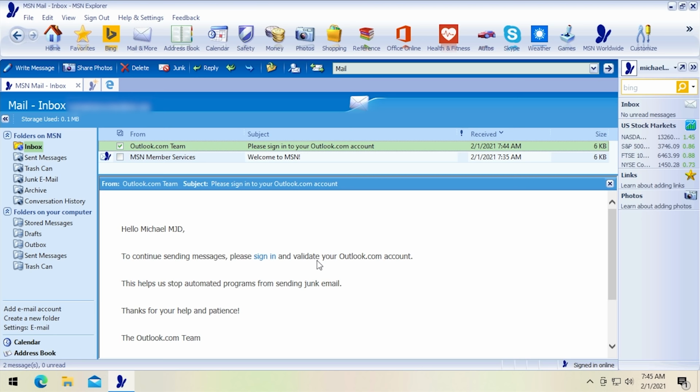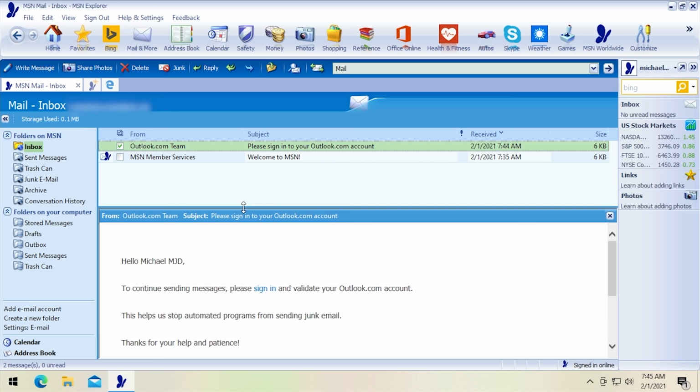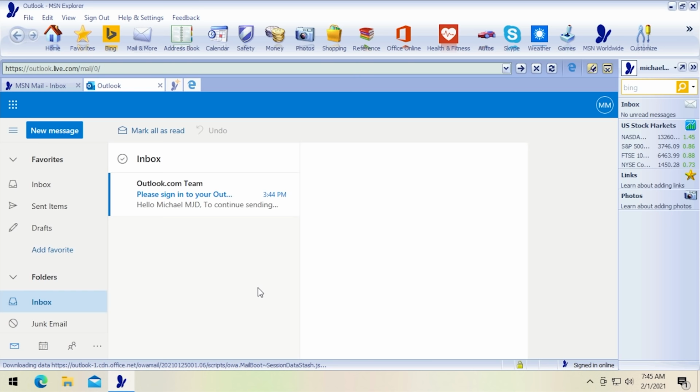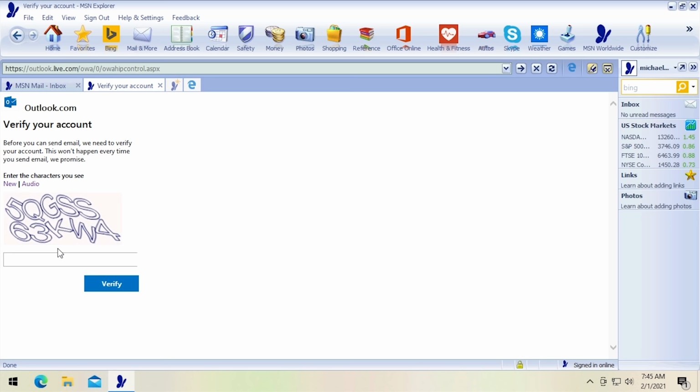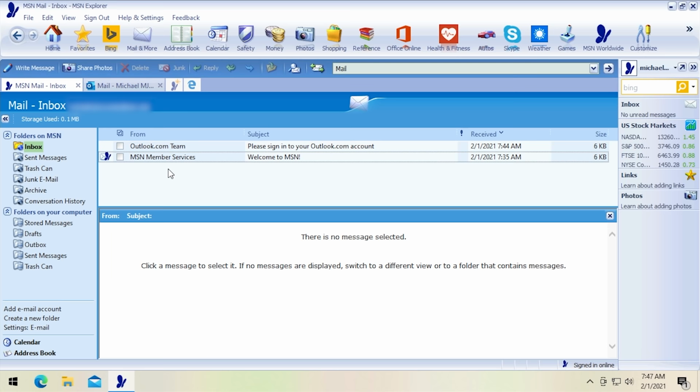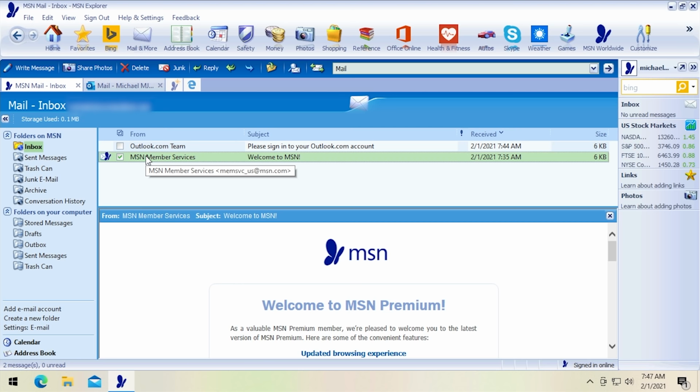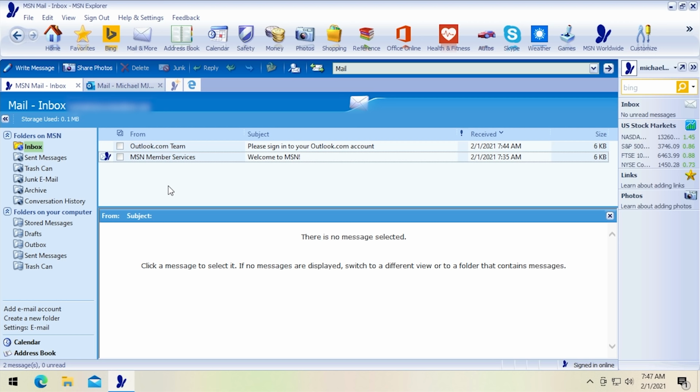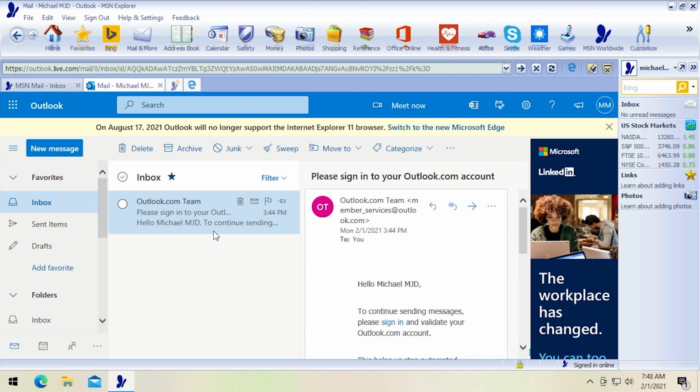Okay, now since this is a regular Microsoft account, you can sign in to the regular Outlook.com, here's the same email inbox. So I've got to verify this captcha here. So this is Outlook.com and this is MSN Mail. Now this message doesn't show, probably because it's just a local email that's already included with this program. It says it was sent from that MSN.com email address, if we hover over here.